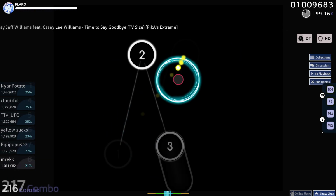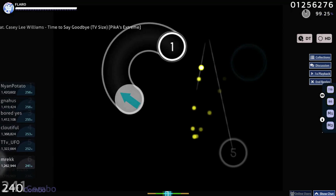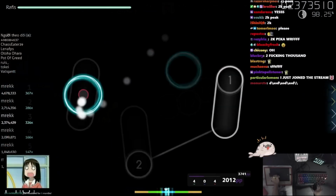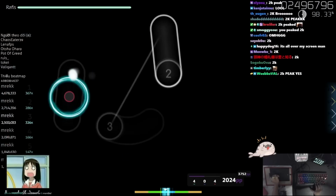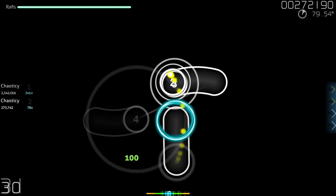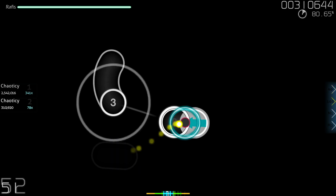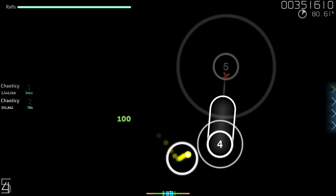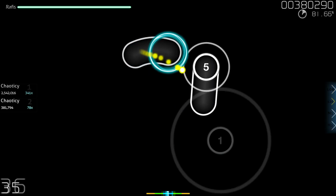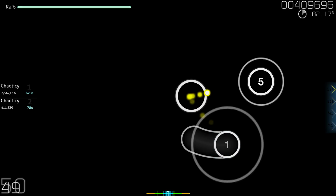People are constantly pushing barriers as a community in terms of what we have considered possible throughout the last few years of Osu. From sidetracked ADT to Emric peaking at 2k PP see on Side Gentleman just a few weeks ago, the community as a whole is constantly improving and pushing past barriers nobody thought possible only a few years ago. And in order to do so, you have to make sure that you are comfortable experimenting with your playstyle.